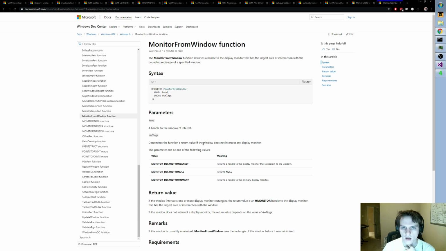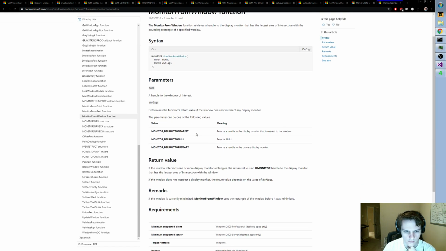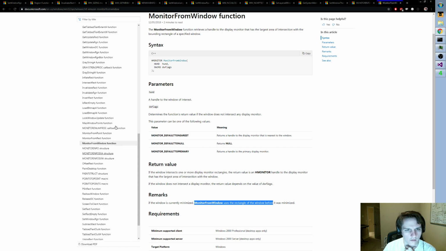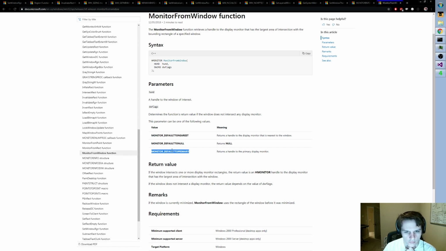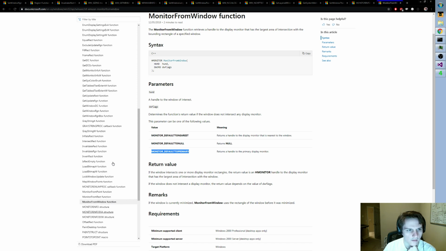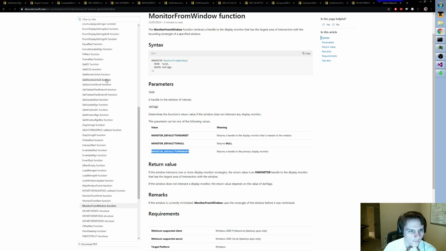To get the monitor info. How can I get monitor info for the primary monitor without specifying a handle? Get monitor info.